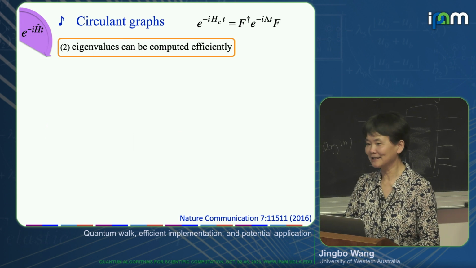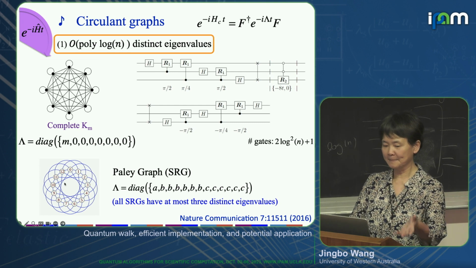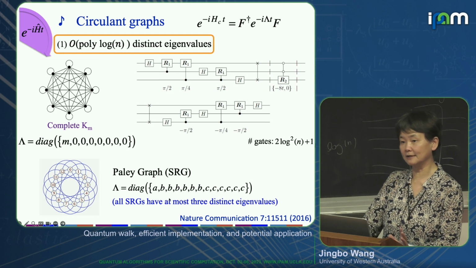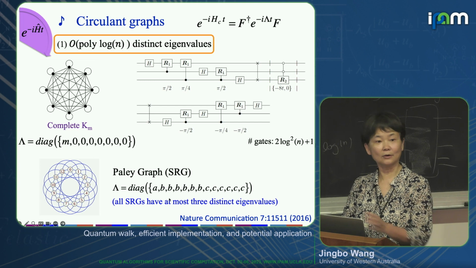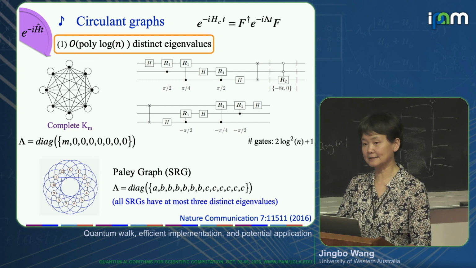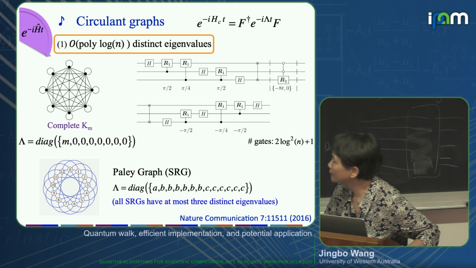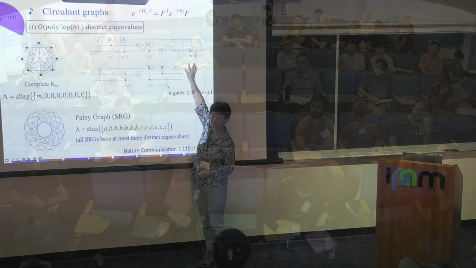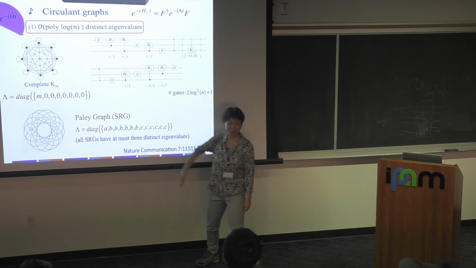So I have to rush through, and I just show you different kinds of graphs. This one is a Paley graph. Actually, all strongly regular graphs have at most 3 distinct eigenvalues, so all strongly regular graphs we can study. What is the bracket -8T0 under the R2 gate? Which one? You mean here? Yeah. Oh, yeah. So this is the old notation. You just forget about that because that's a global phase.